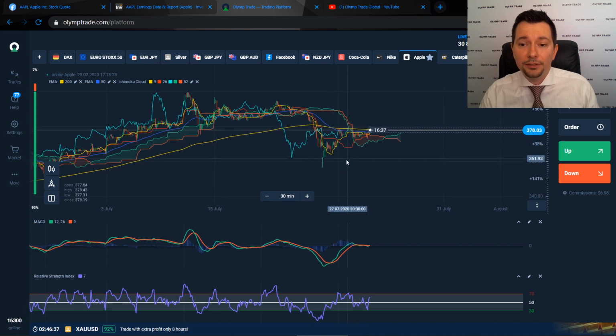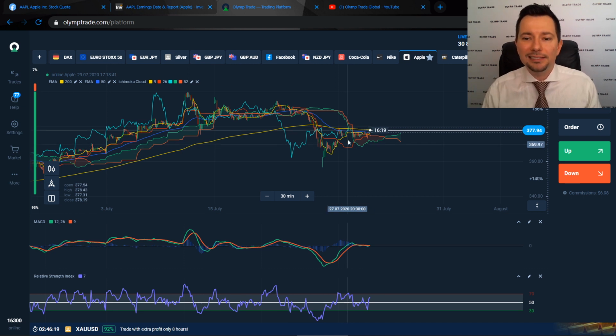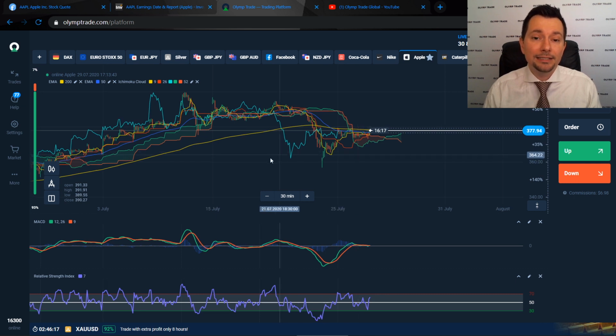This kind of move down, and it's been predominantly bullish. So after we have corrected, there hasn't been overly enough proof that we are going to dip down and go lower. We are not looking to sell Apple. My forecast is that we are likely going to continue up higher.